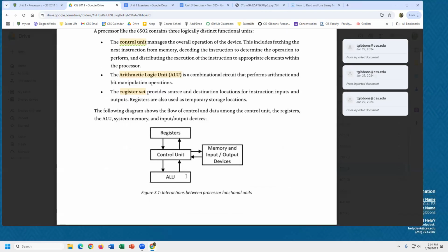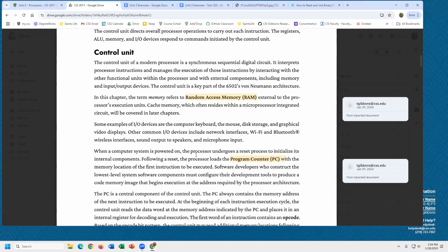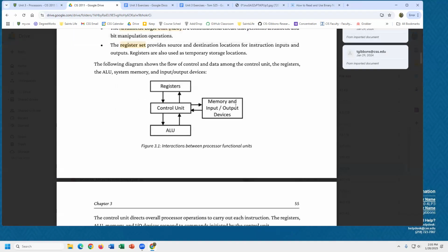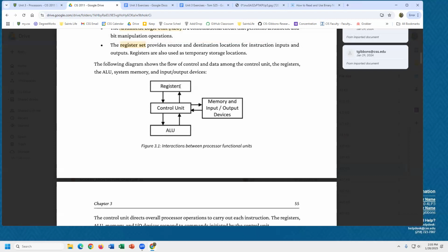Now we're going to dive a little more deeply into this. What does this control unit do? What does the ALU do? Why do we call it an ALU? And what's the difference between a register and memory? So let's talk about the control unit. Later on, we'll deal more with memory and talk about how memory actually works. But just know that there is some random access memory that's outside of the CPU. There's also often, besides memory, a cache of memory that's very close. And then there are the registers.